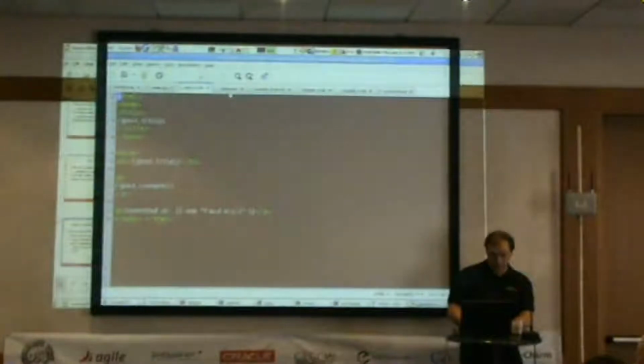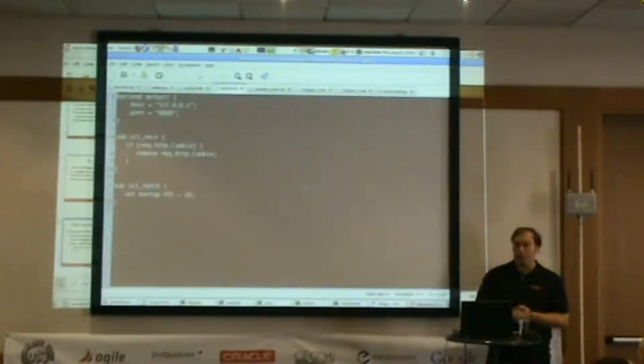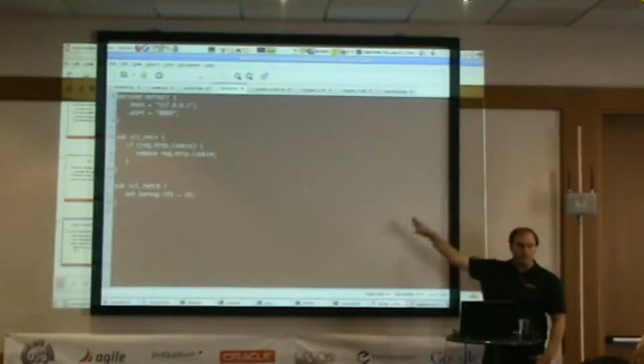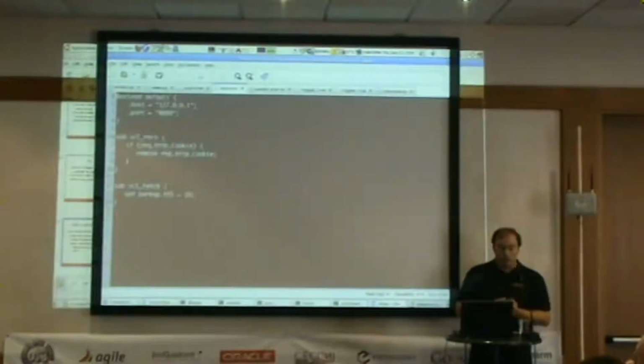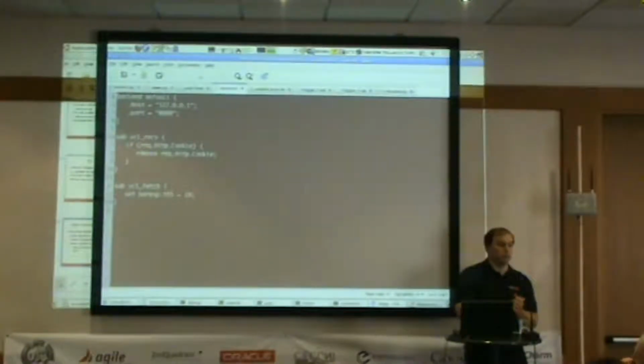So I've got an example. Here is the full configuration for Varnish. This is for those of you who haven't actually used Varnish. This is the VCL, Varnish Configuration Language. Varnish is basically configured by you writing a small program using a domain-specific language where you define a number of functions. So in this case, I first have a definition that says my default backend, which is where Varnish is going to relay the data, is going to run on localhost port 8000. And the subroutine vcl_recv will be executed every time a request comes into Varnish. I'm just going to remove the cookies from the request if there are any, thus ignoring the problem. And vcl_fetch is executed every time Varnish gets something from our Django application, at which point I'm just saying, set the TTL to 1 hour. So we'll be caching these objects for 1 hour.